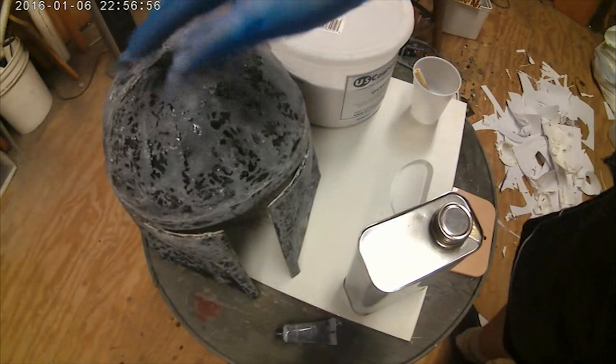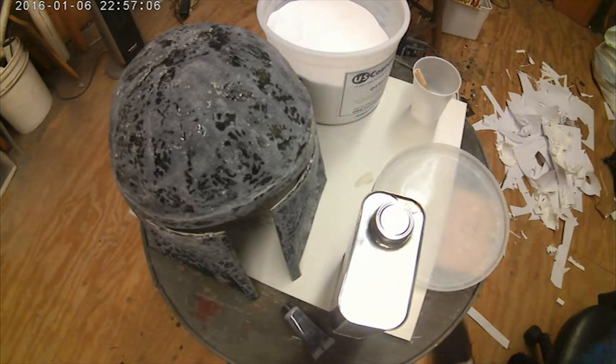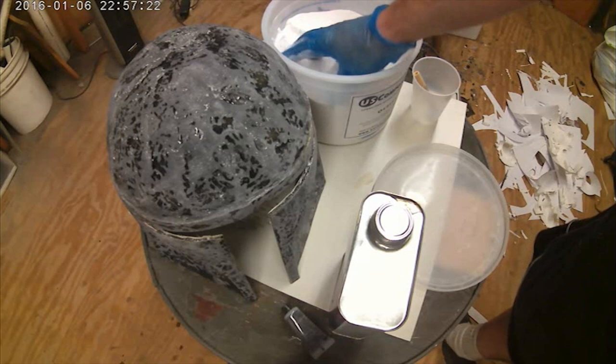So what we're doing here now is we're going to make our body filler using what's called Q-cells. Q-cell is just a really fine powder. It's finer than sand. It's about as fine as talcum powder. But these are basically little micro balloons, and they're extremely light. I mean, it's a very, very light substance. This bucket doesn't even weigh a pound. That's how light this stuff is.